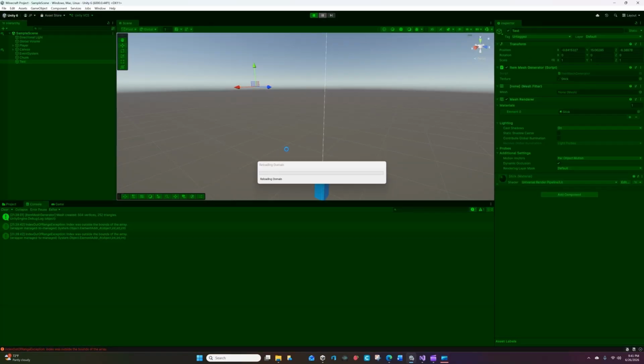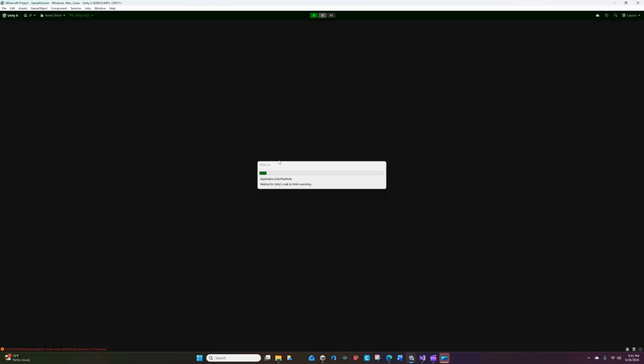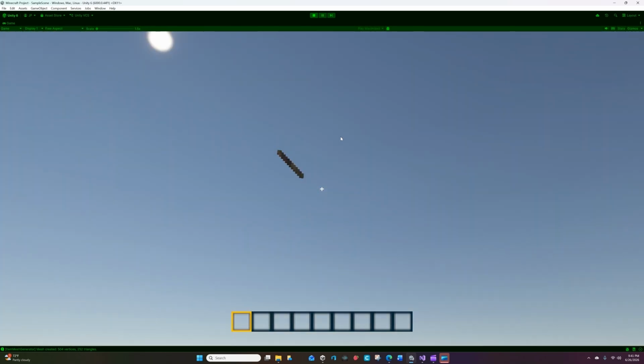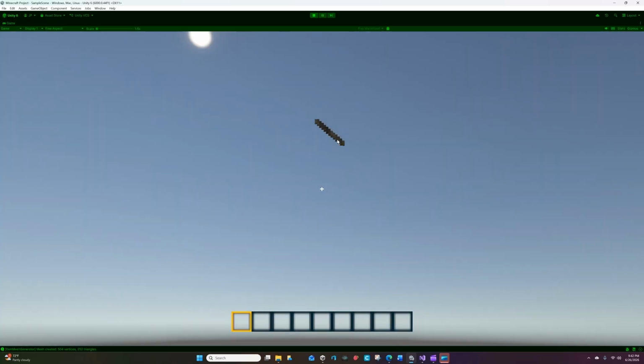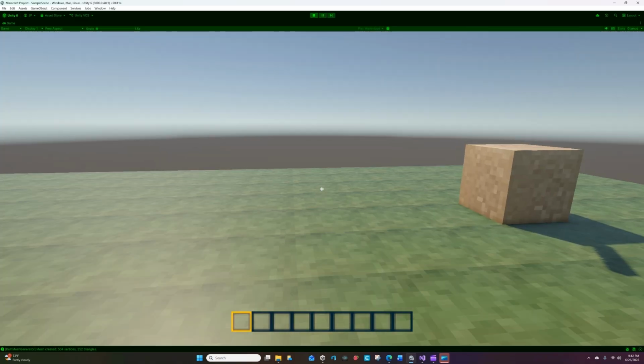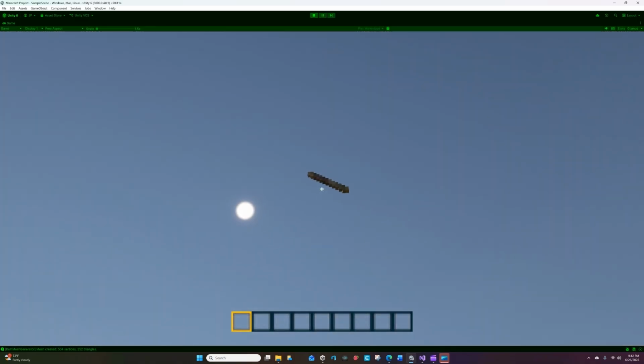Okay. I hope this works. It was looking funny last time, and this hopefully does not look funny at all. Look at that. That looks like a perfectly normal stick. So, yeah. Actually, I'm not even going to go up to it because that looks good.